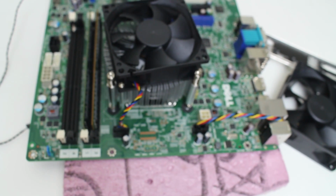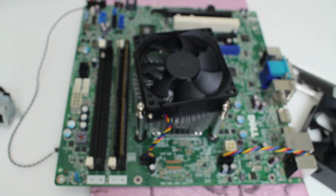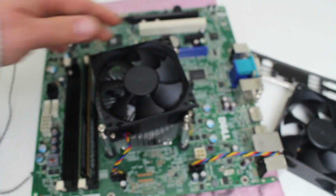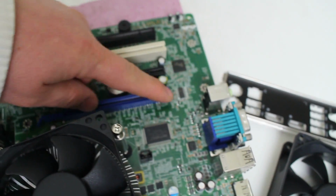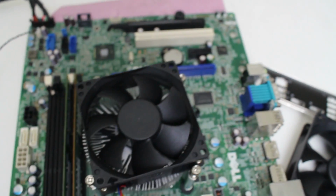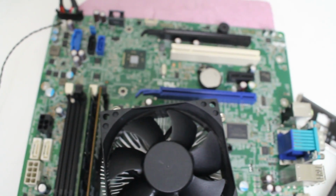Whatever you can use, you just put it in a new case and it's going to perform really well. Again, this is a 4th generation, so your PCI Express lane is 3.0 x16, so you're going to get maximum performance out of an NVIDIA card or whatever you choose.